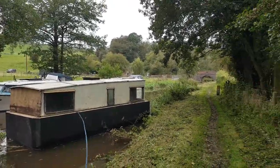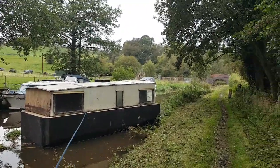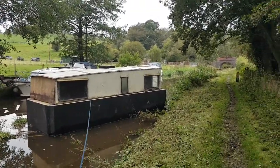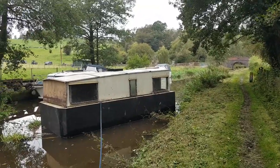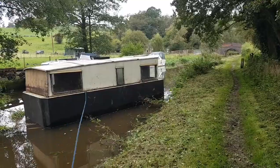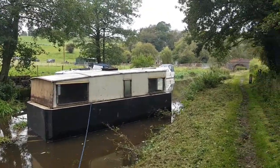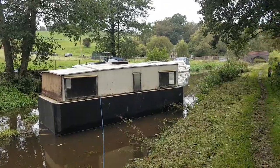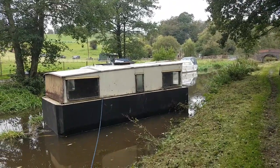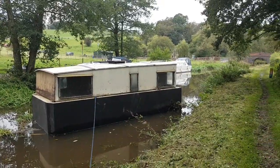How's this for a pastime on a Saturday afternoon? My mate just bought this butty — it's 19, 17 foot, something like that. All steel, made like the 70s, never been in the water, hull's in good nick. The rest of it just needs a bit of work, but it's eight foot wide so it won't be able to fit any locks, even if it had a motor on it.